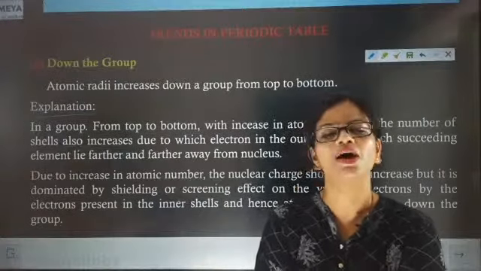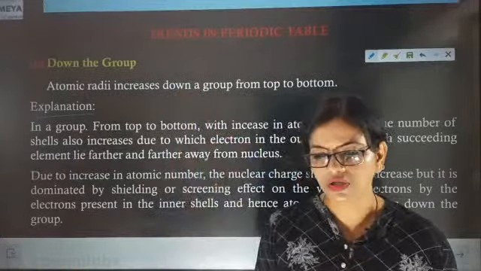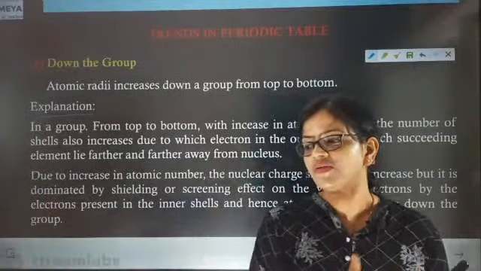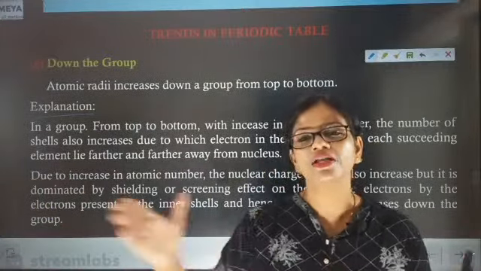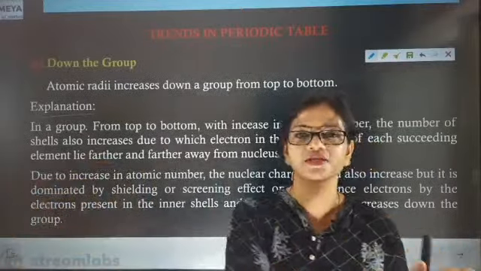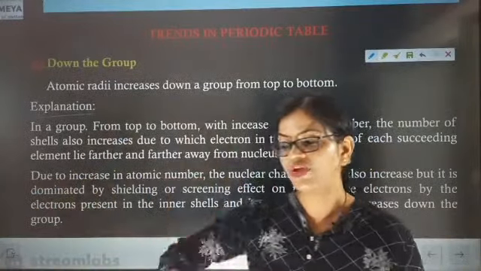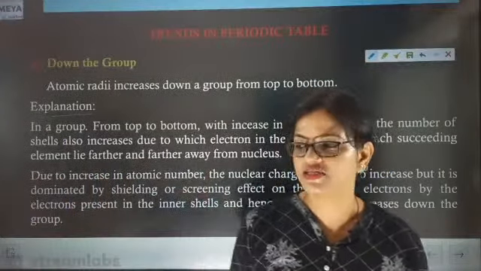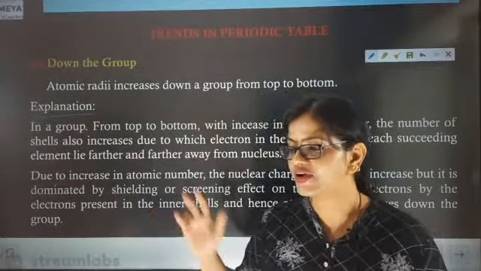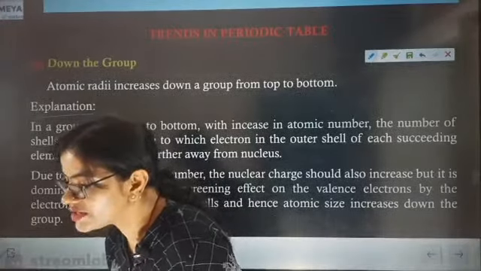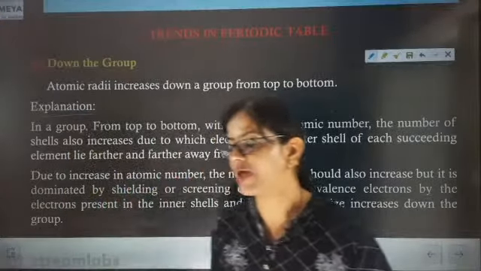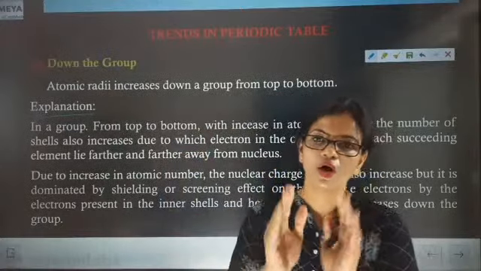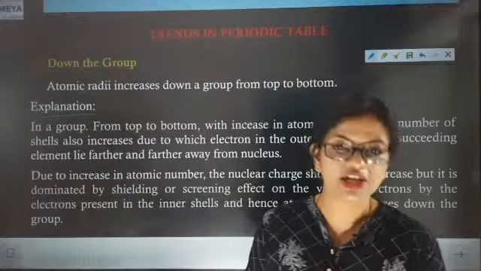But when we go down the group, because in a period, as we have understood, going from left to right the atomic size, the atomic radius, is decreasing. But when we go from top to bottom in a group, what happens to the atomic radius? Then you will say, auntie, how will it increase? It should decrease, right? No, Kamya, on going from top to bottom in a group, total how many groups are there? Total 18 groups are there.